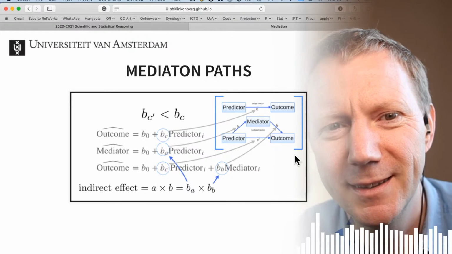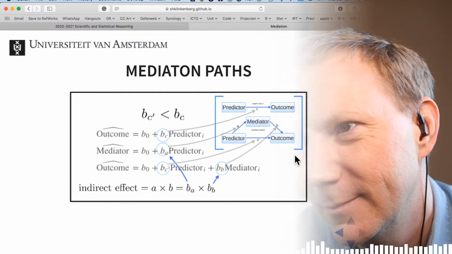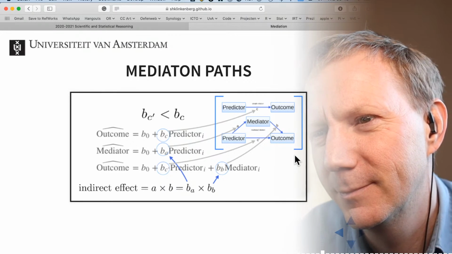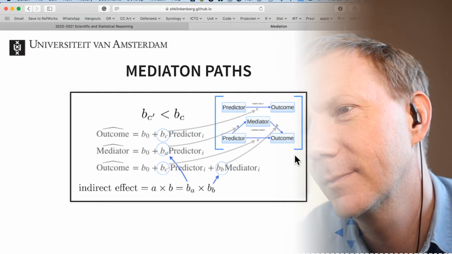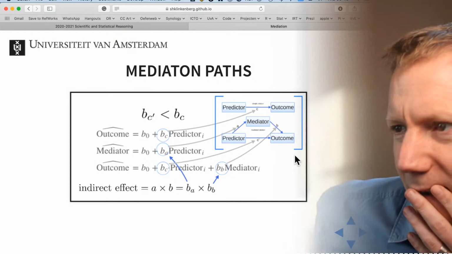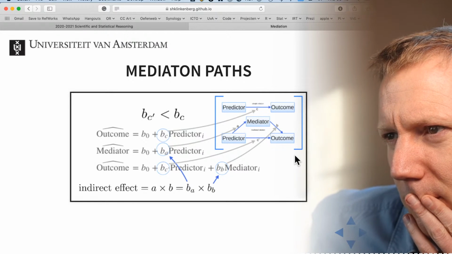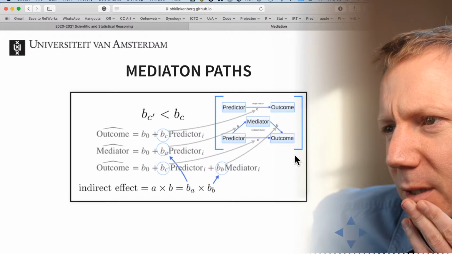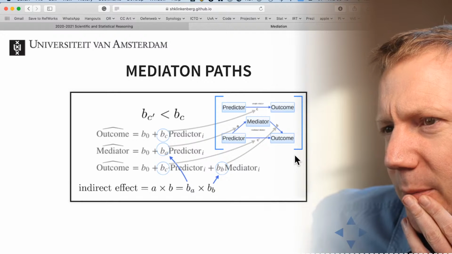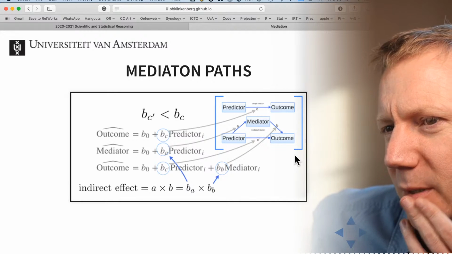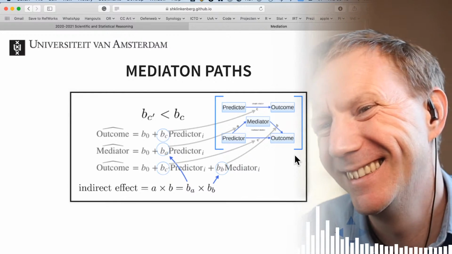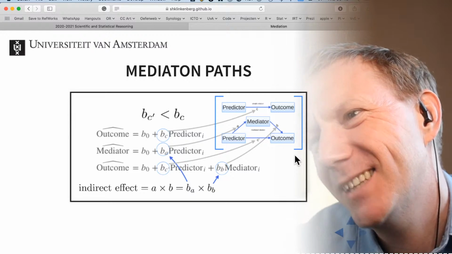Exactly. So what would happen if BC accent would be bigger than BC without? That's a good question. I'm not sure how that would be possible. Maybe it could be negative, but this is hypothetical. It would have to be maybe an interaction effect, or something like that.